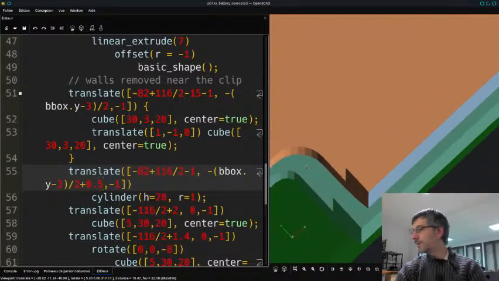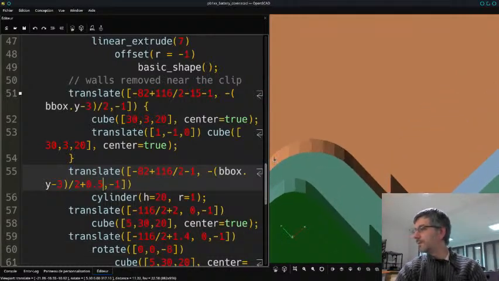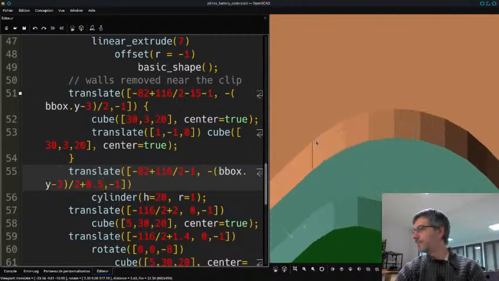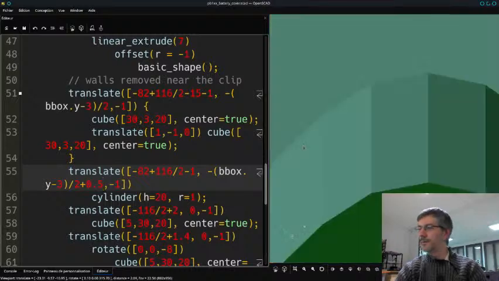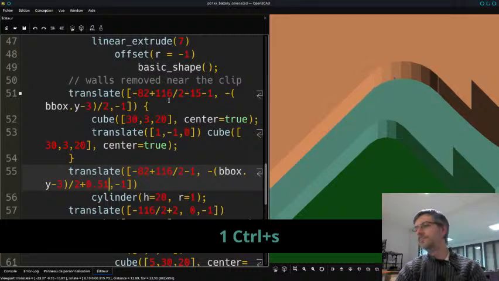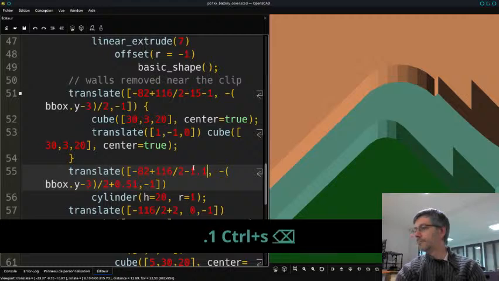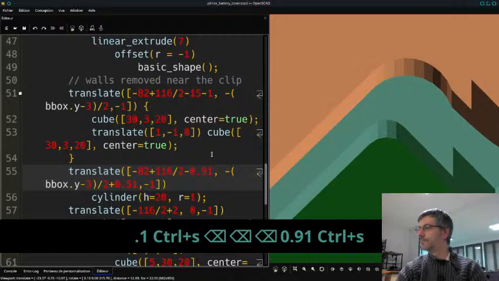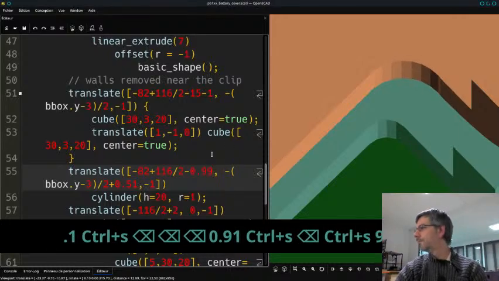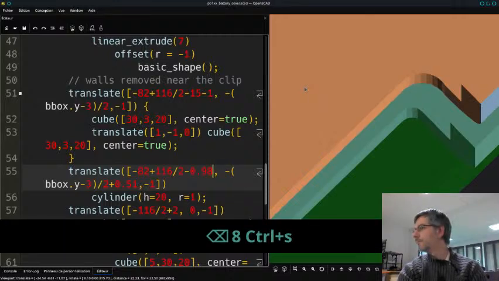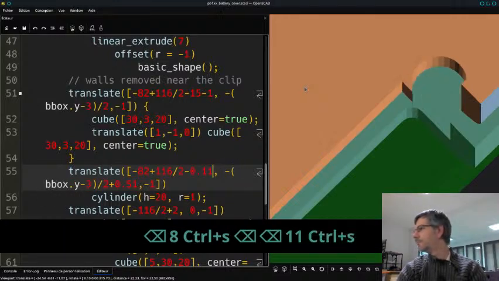Yeah, I guess that's okay. There's like a really tiny segment here, but when 3D printing it won't really matter.